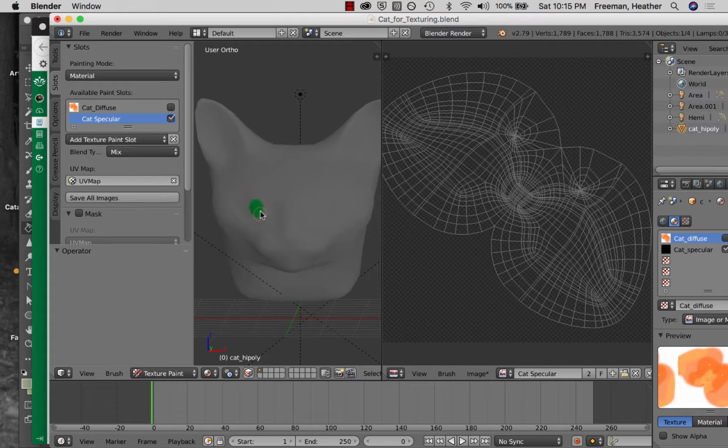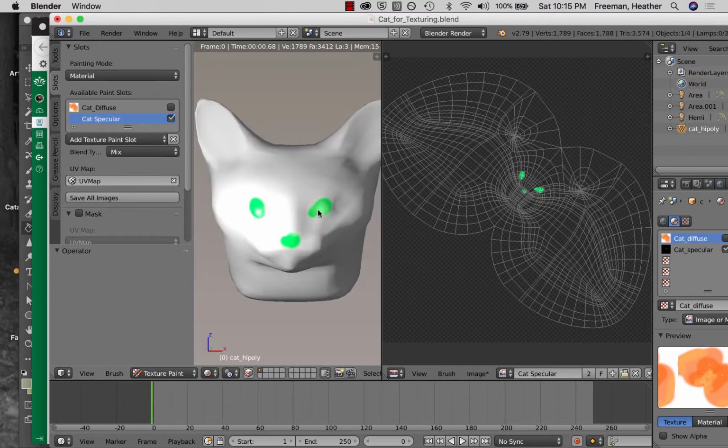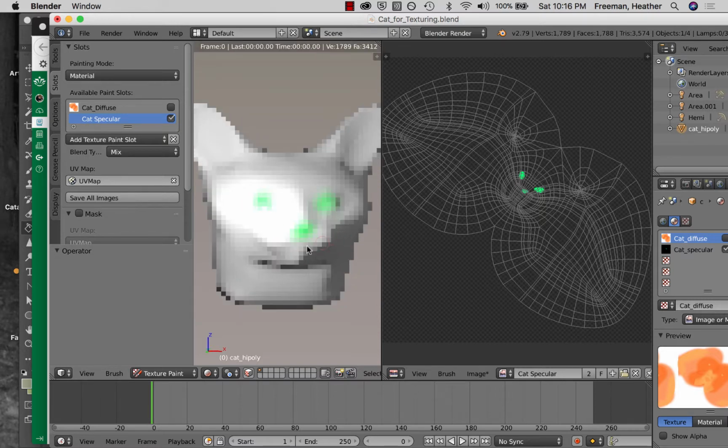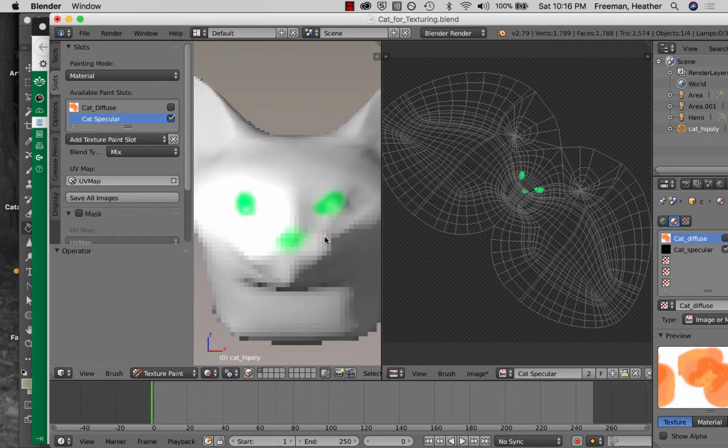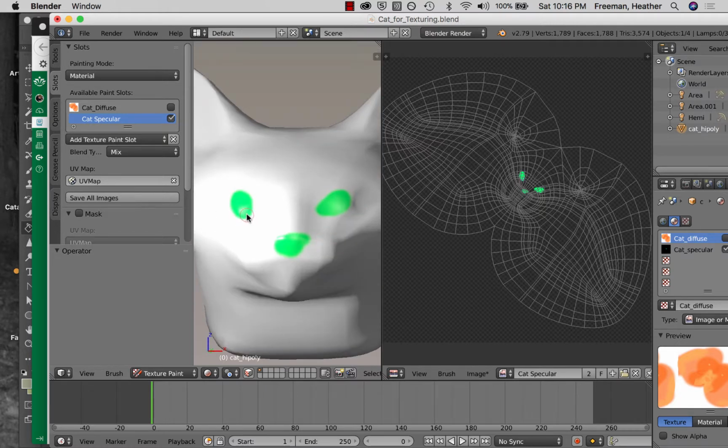If you have problems painting directly on here and having it go into the right texture map, you can always just do it in Photoshop. Sometimes that's a little bit easier. But now, go to the rendered version. There's those eyes. And you'll notice almost as soon as I'm drawing that it's making them shiny. Now, obviously, I'd want to spend more time on this and make them look really, really good.